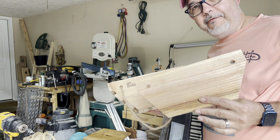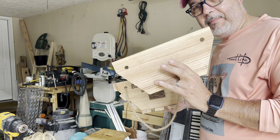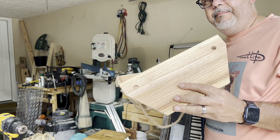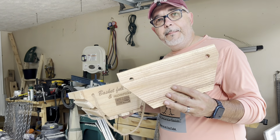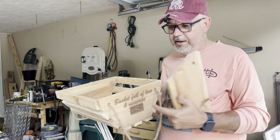I think for fall we're going to have one that has maybe a pumpkin and says happy fall y'all, or something like that, something cheesy that my wife likes. And we can put your name on the other end.